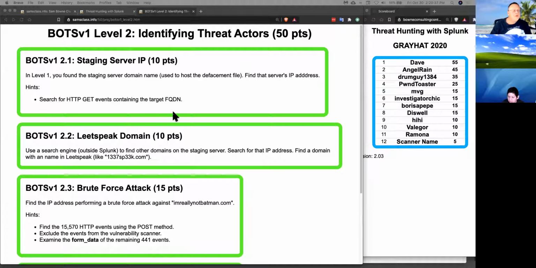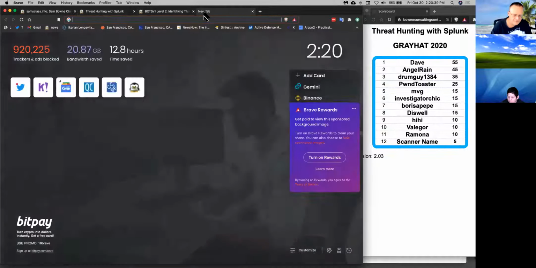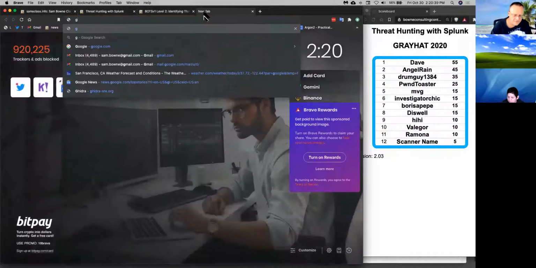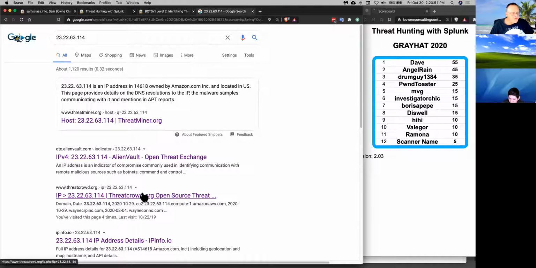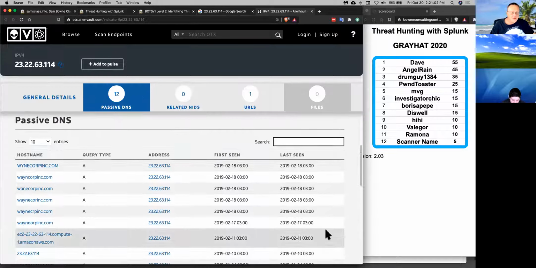If you Google an IP address, simplest thing to do, people will just record what they've been finding. Same thing works with phone numbers. It'll tell you there's different groups, Threat Miner, Alien Vault, Threat Crowd, and so on, that just gather open source intelligence. So Alien Vault, for example, will show you the history of this IP address. And this is how they caught the Iranian attack a week or two ago.